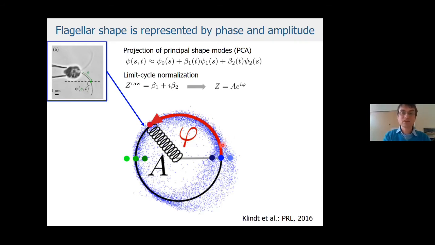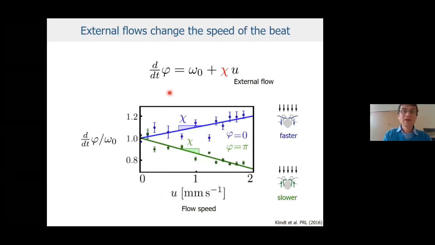And as time progresses, you run around a closed orbit, just as we've seen previously for the bull sperm cells. So it's the same method. And you see, since we can here define the perfect limit cycle, to each movie frame we can assign a phase value phi and say, in that movie frame, the cilium is in that phase phi of its beat cycle. And once we have this, we can also compute what is the phase speed at a particular time point in the movie.